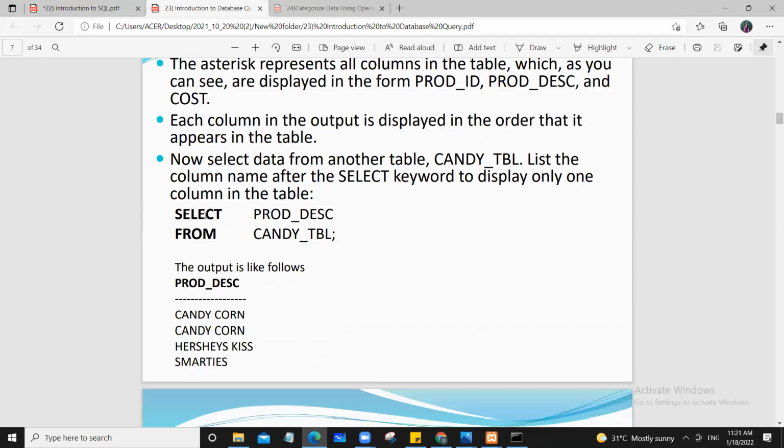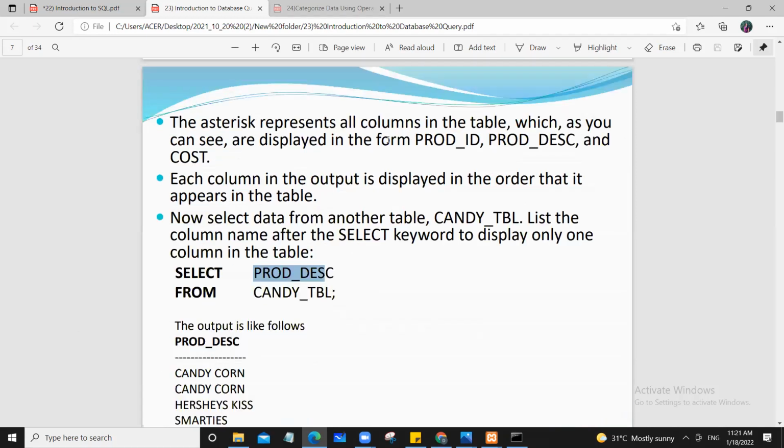In this candy table, you are going to select only the product description field. The candy table consists of product ID, product description, and cost, but you need only the product description. So you can select only the product description from the candy table.